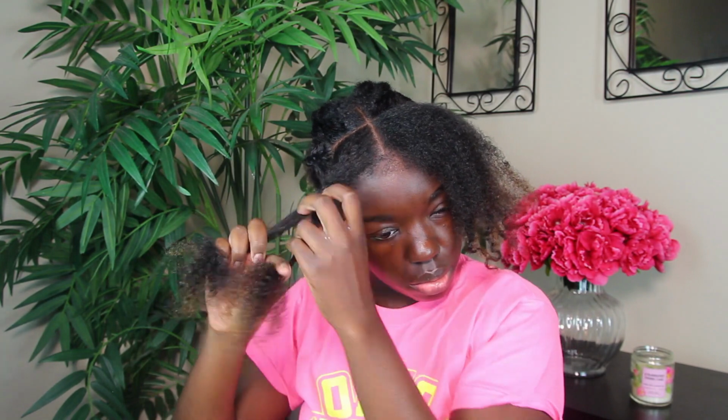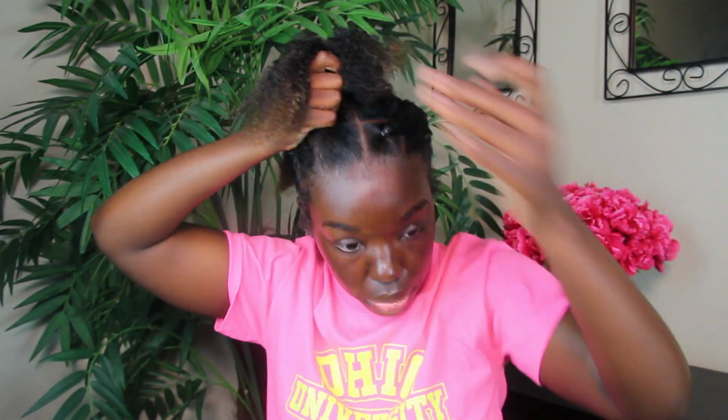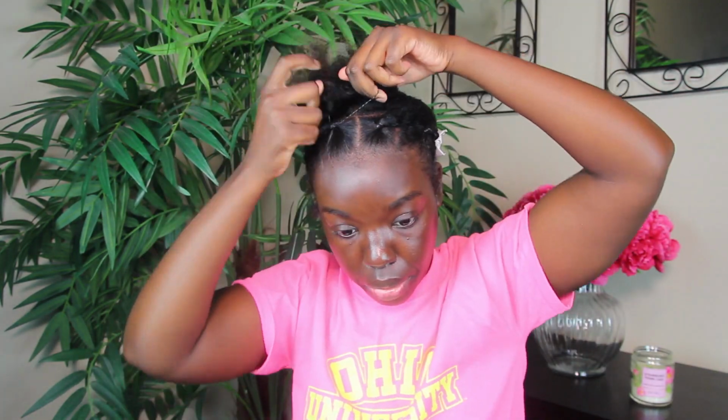So what I do is that I go through and I perfect my parts, and then I just twist very roughly all the way down to get the hair out of the way, clip it back, and then I'm going to take my gel that I've been using this whole time and put it at the base of this ponytail, a mini pony, because I'm going to smooth it and then rubber band it off. And don't do what I did. I wrapped this rubber band around way too many times because I wanted it to look as clean as possible, but I'm gonna end up with no edges, y'all. How many times I wrapped this rubber band around my head? It was literally unnecessary. Don't do what I did because I'm about to be bald out here.